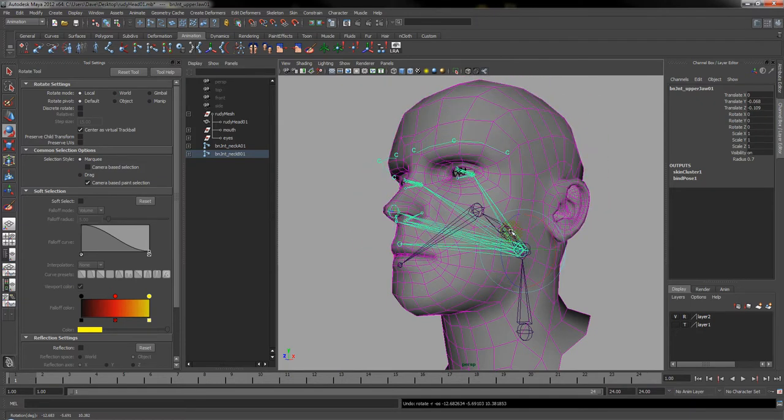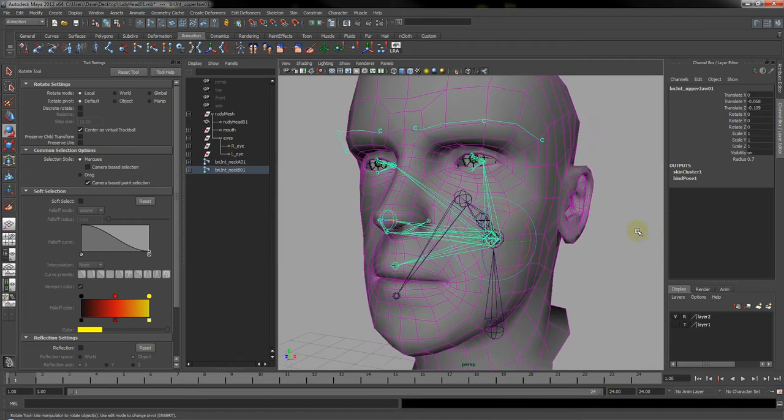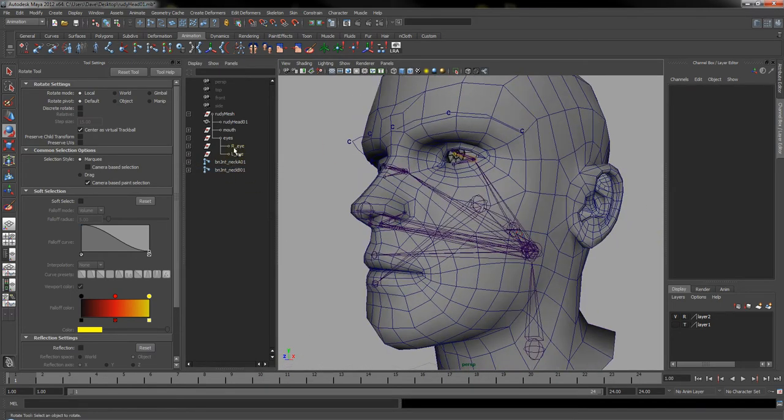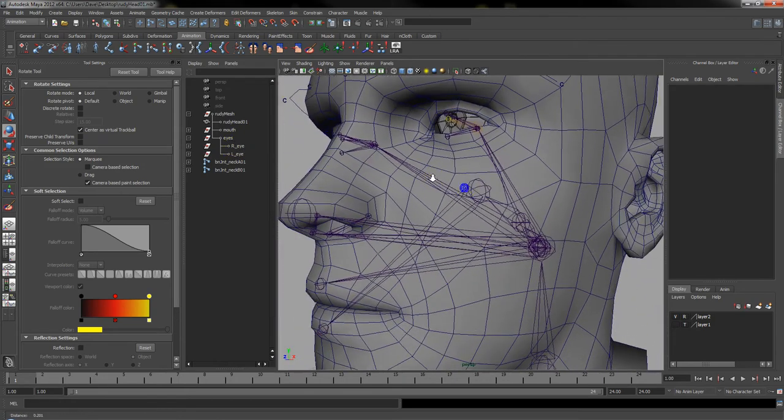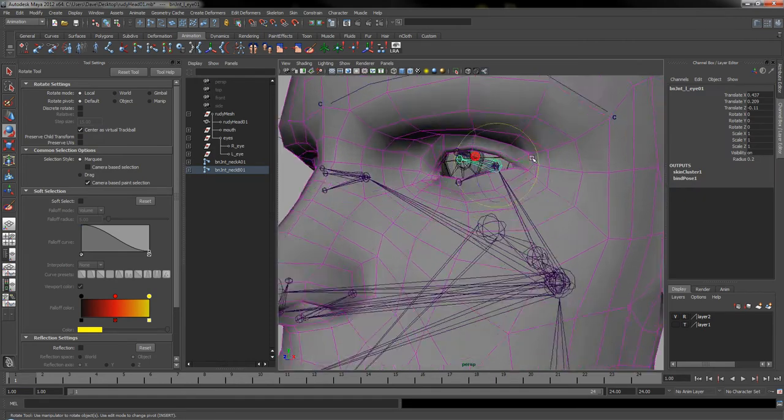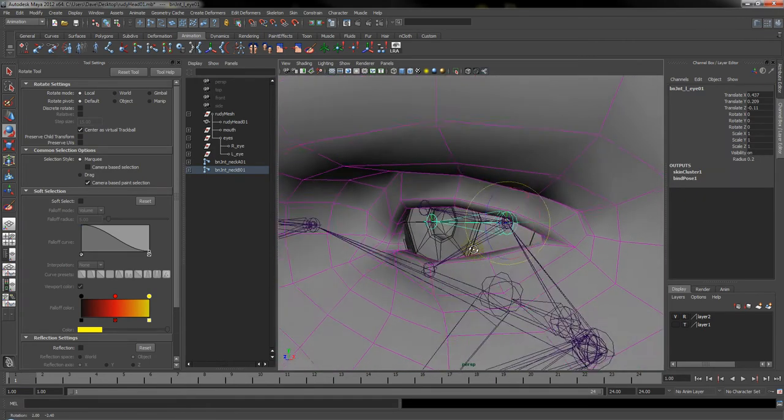Now, obviously, the eyeballs don't. We're going to do that. It might be a while from now; it can be done at any period. Heck, why not? Let's just go ahead and do it now, since they're visible, and they'll probably be visible for the most part. What I'm going to do is just constrain them to the eyeball joint that we've created. So we've got one right here that's in the center of the eye.